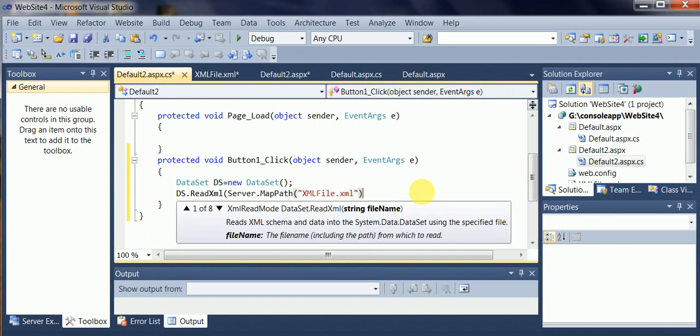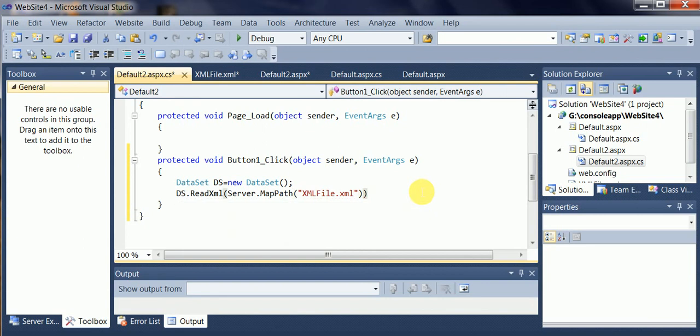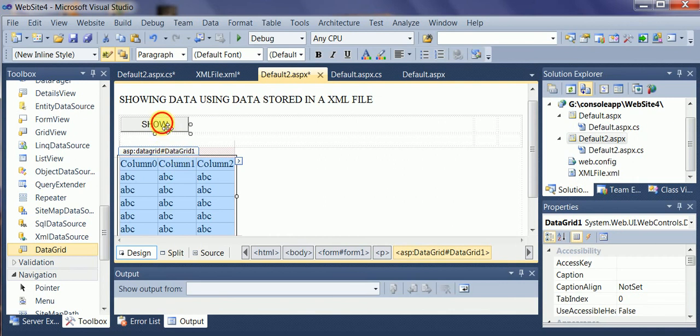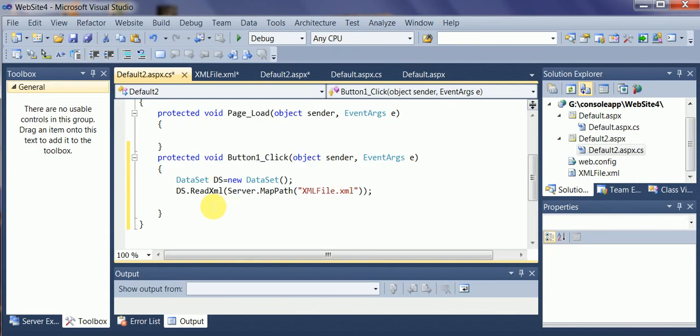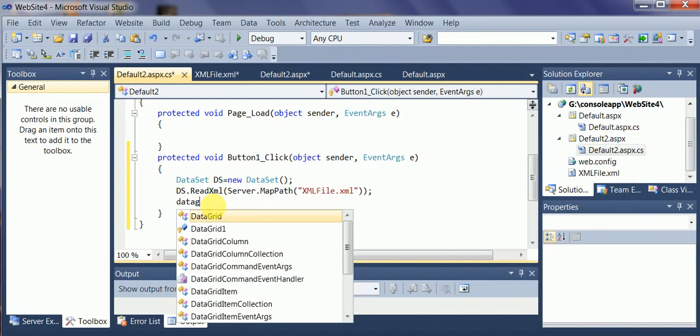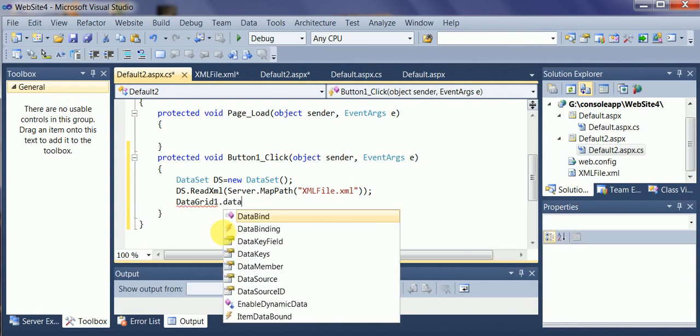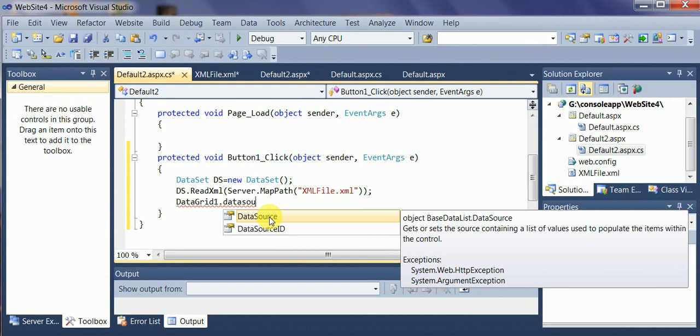This is the file name which will be accessed by the command Server.MapPath, and it will be stored in the dataset DS. So it is okay. Now I have to call my data grid here. This is DataGrid1, so I call it to receive data. So DataGrid1 is here, and the data source will be DS.